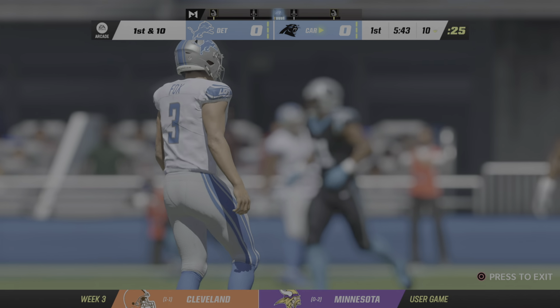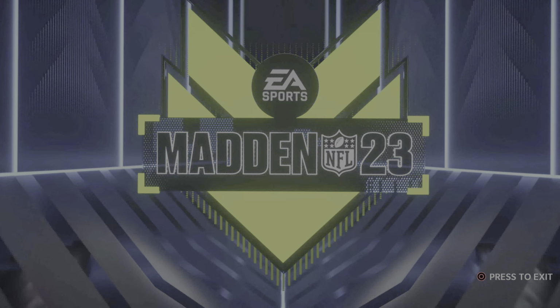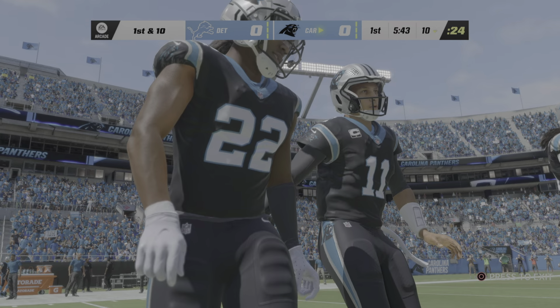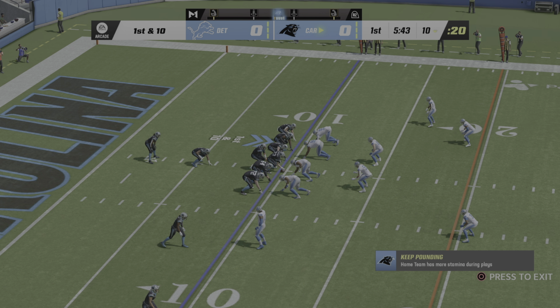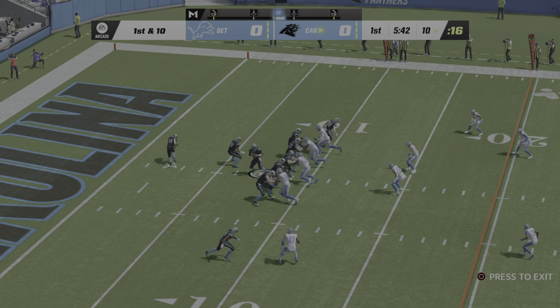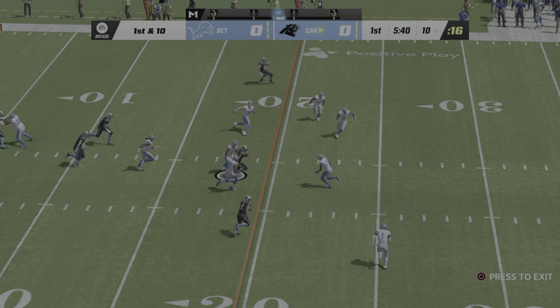Let's go old school there. That's absolutely a great coffin corner punt. Someone's put some time in working on that, haven't they? Seems like every year these guys get better and better. It's amazing how they can command that football through the air. Yeah, they used to actually practice with hula hoops where they place them and try and put them there. Now a lot of guys use barrels on the sidelines to try and put the football in one.